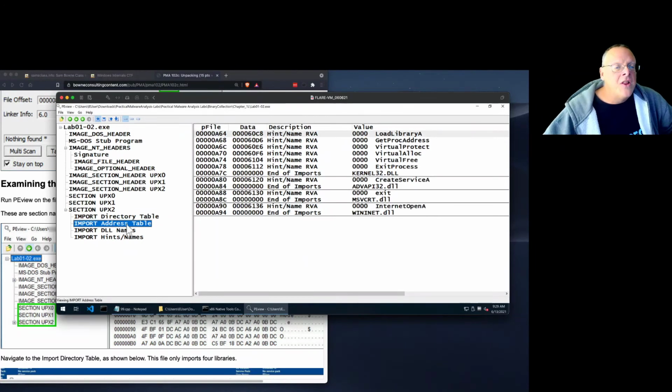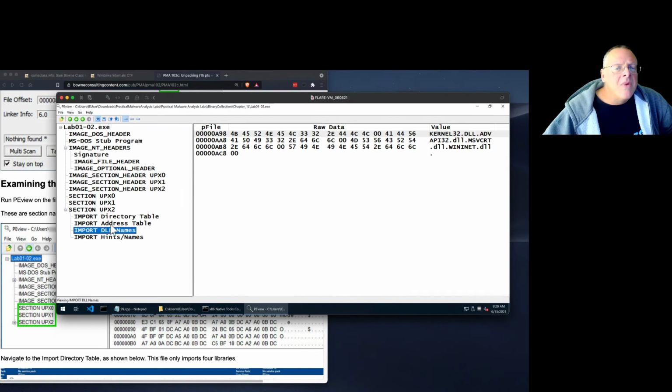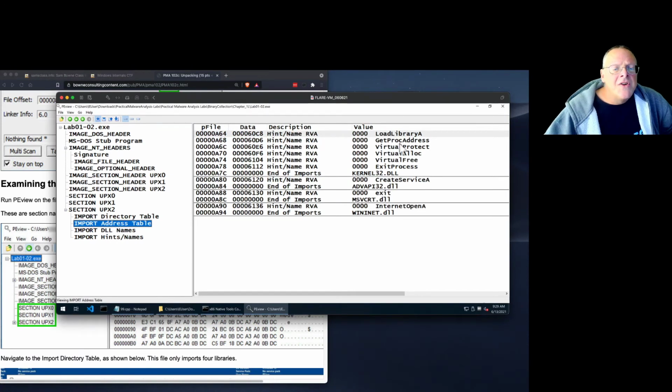And you can go to the import address table here and see the names of the actual functions that it calls. So it calls the internet library, wininet.dll, and it only uses one function called InternetOpenA, A for ASCII. This library, it only uses exit. This library, it only uses CreateService, and it only uses a few up here.